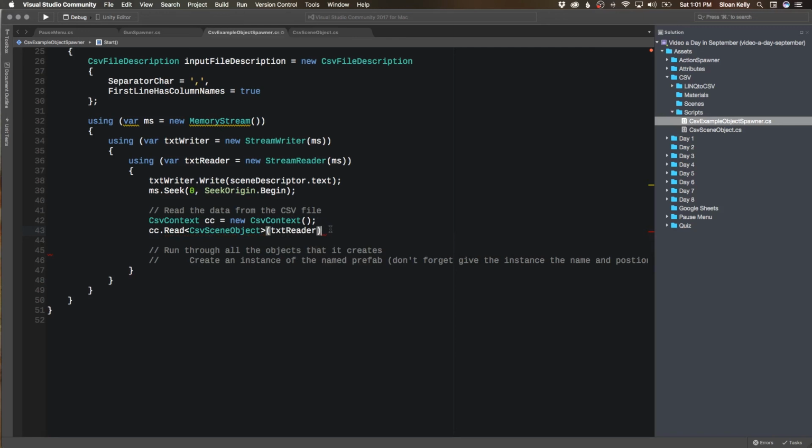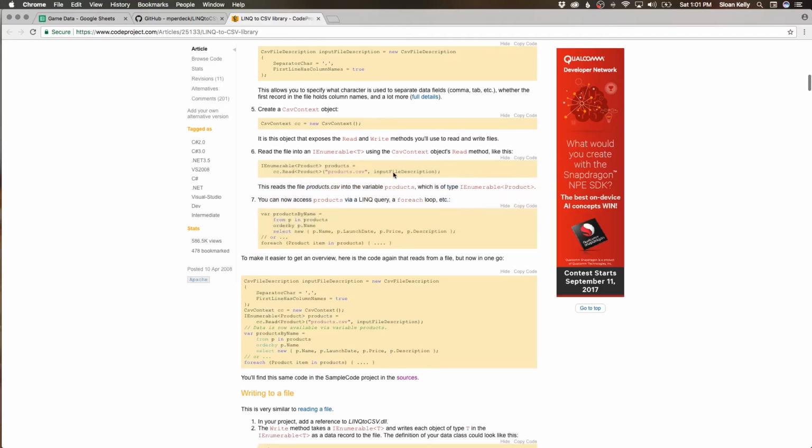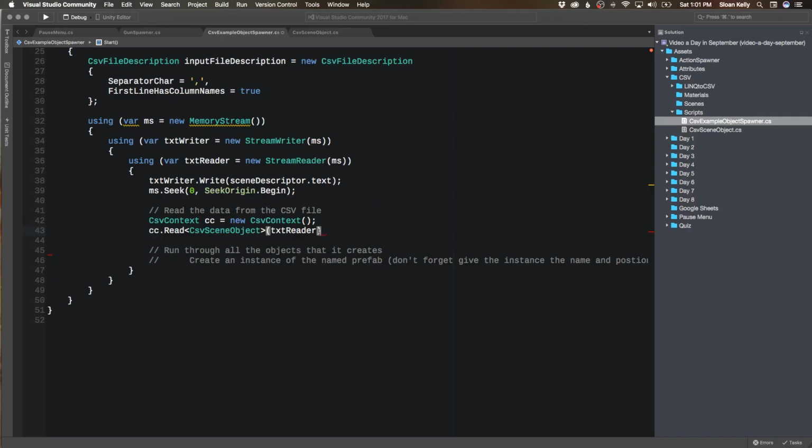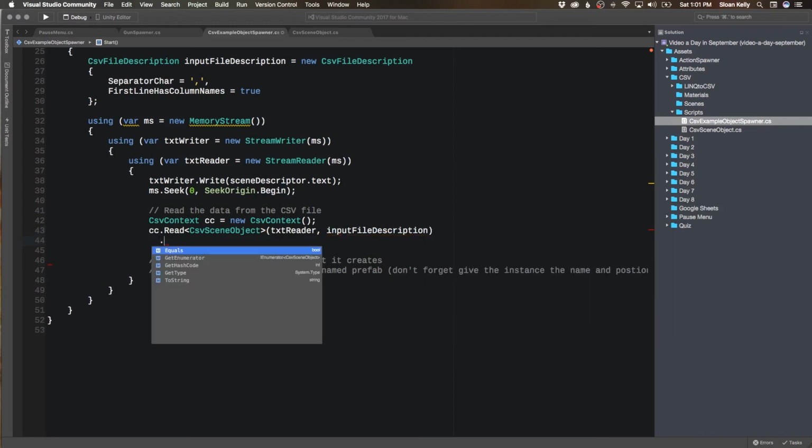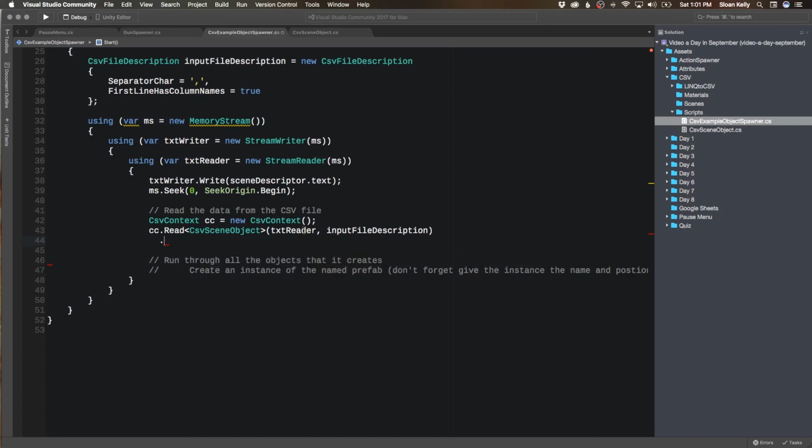And then I'm reading my other monitor. I'm on Code Project. Actually, I can flip Code Project onto this monitor, and then I can pass in my input file descriptor, which is input file description. From here, I can use Fluent Design to go and get other values. So I can do get enumerator. Yeah, that's what they do. So they do var rows equals, I'm going to put this on the next line, dot get enumerator.